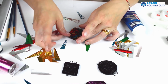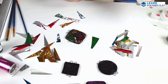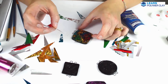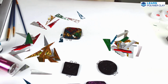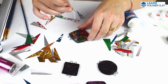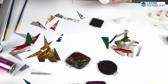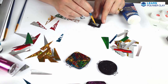And I also advise you to let the Weld Bond dry before going to the next step. So you should leave your pieces for 20 minutes before applying the Weld Bond adhesive. And even during the curing process of the Weld Bond, which takes several hours, you might notice some white milky areas inside the bead, but don't worry, this is the Weld Bond that is going to dry in about 12 hours, and then you'll have a very nice glass-like finish on the beads, and the milky areas will completely disappear.